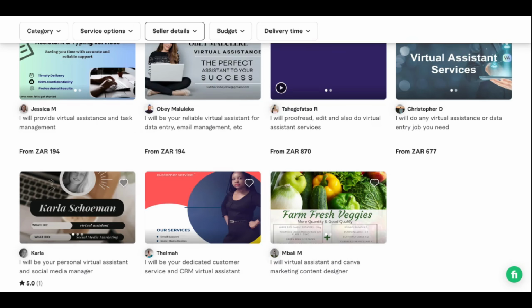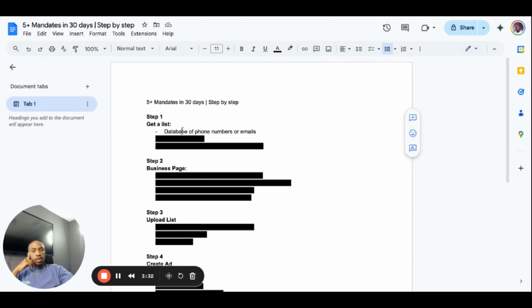So if you know that you need to go and get your database on Loom or Virtual Agent, etc., this process will be a lot easier, because they will plug that in one by one and put it into a spreadsheet. Phone numbers or emails or both is fine, as I've mentioned in the past. The minimum we're going to need is 1,000. I would highly say get more than that. If your area is large enough, get as many as you can.